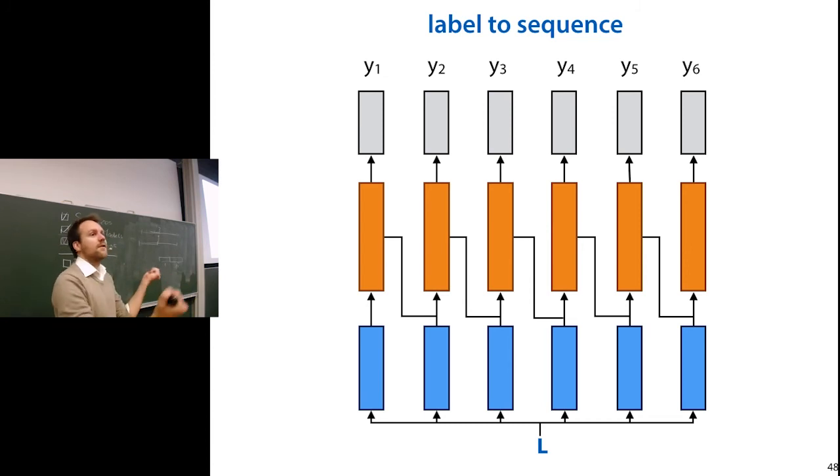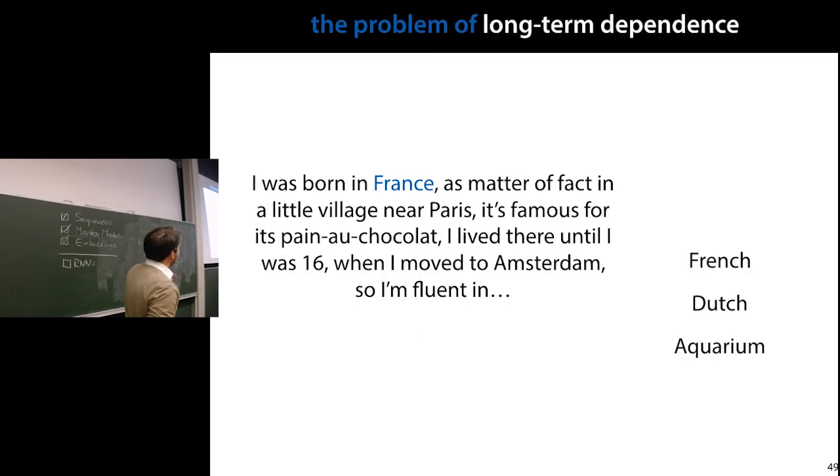So all of these things you can solve with recurrent neural networks. If your input is a sequence, your output is a sequence, you can do it. If your input is a label, your output is a sequence, you can do it. If your input is a sequence, your output is a label, you can also do that. Both your input and your output are labels, you can also do it, but it doesn't really make sense to use a sequence in the middle. So these are three basic settings that make sense.